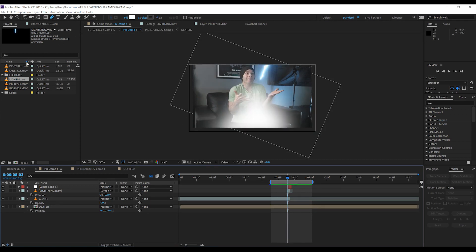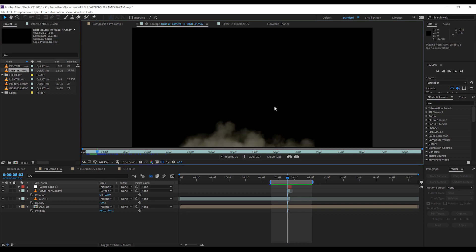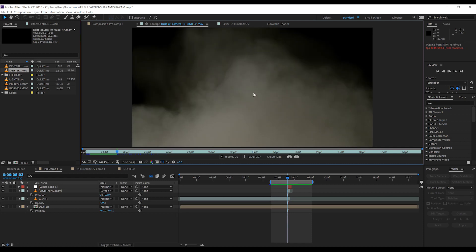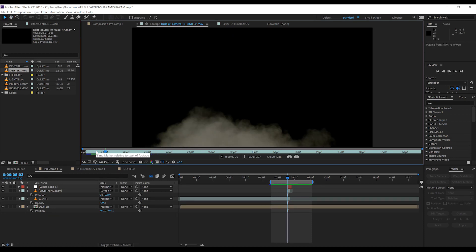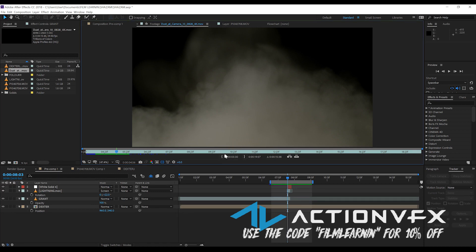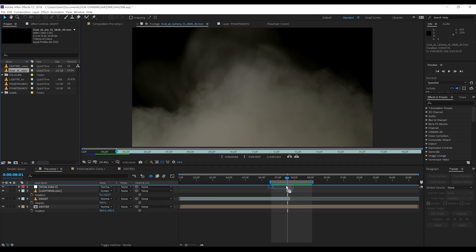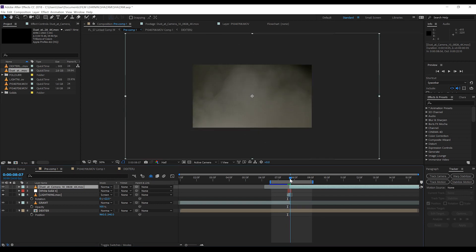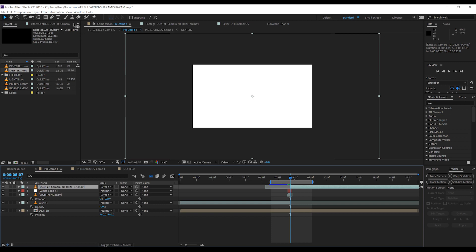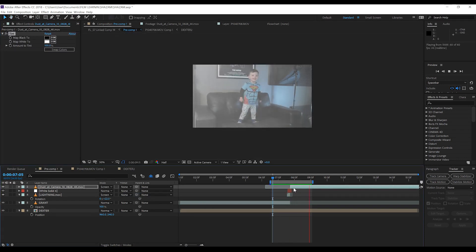Now let's add some cherries on top to make this look a bit better. First, we're going to add a smoke blast into our transition. For this I'm using a 4K dust wave from Action VFX Dust Waves Volume 2. If you check out the download pack you'll find a 720p version of this blast you can use in your own projects. If you're interested in the 4K version, head to actionvfx.com and use the code 'filmlondon' for 10% off. I'm going to open the blast and trim it to start just before it fills the screen, then drop it above both clips right at the point where the white fills the screen. I'll set the transfer mode to Screen, and add a tint under color correction to make it a sort of gray-white. Now if I scrub between the two clips, the white fills the screen and then we have a whole bunch of smoke billowing around.